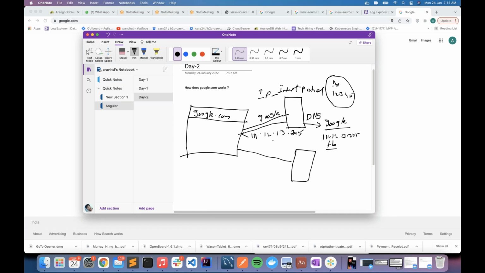Your browser will make a request to this IP address, and the one taking the request is called the server.